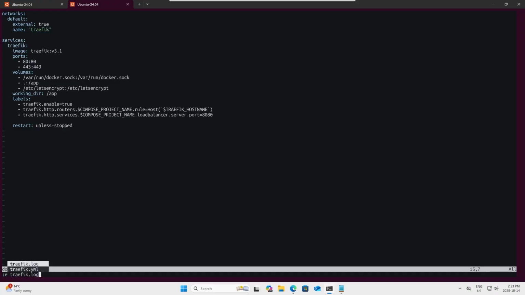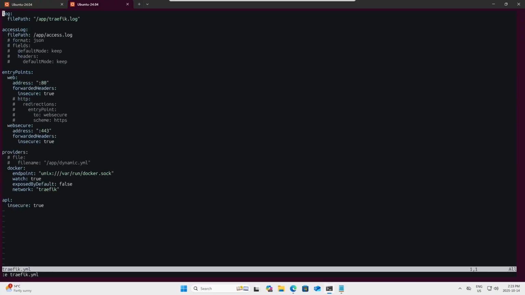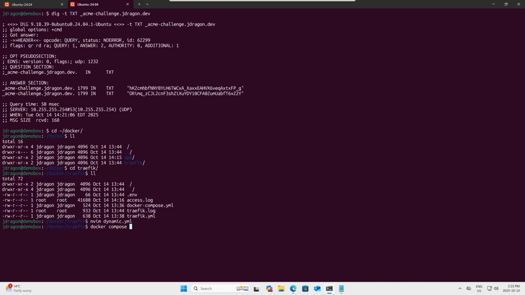The next thing is that we're going to edit our Traefik config, and we're going to tell it to use this dynamic.yaml as one of the providers. Then we will quit. We will bring down our Traefik container, docker compose down, and docker compose up -d.